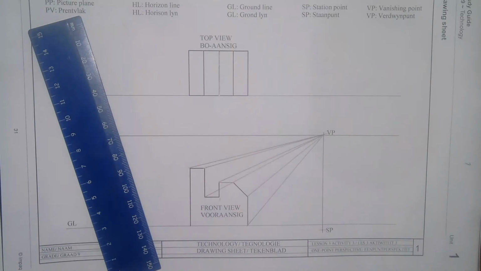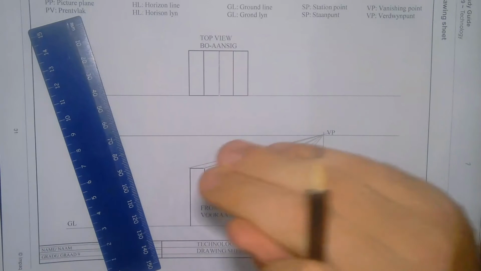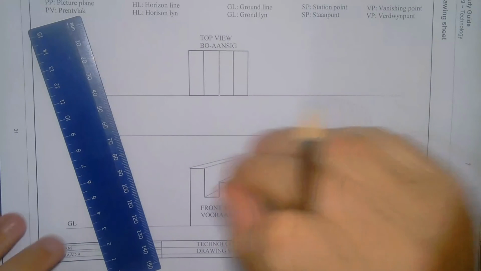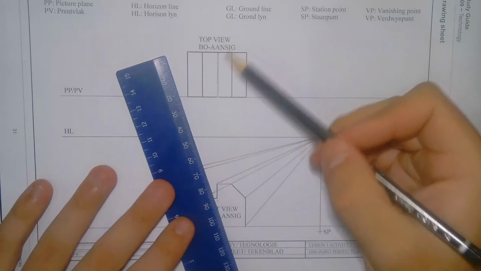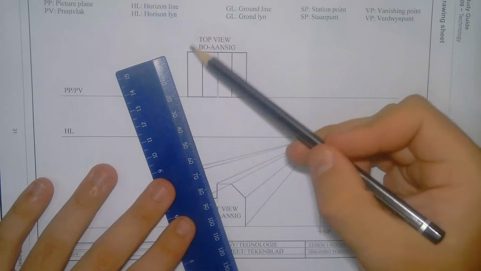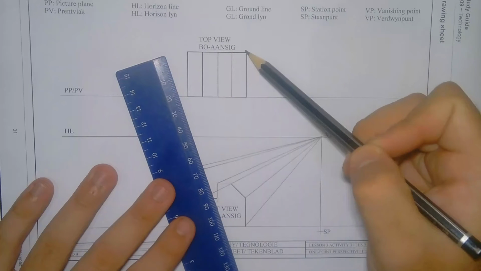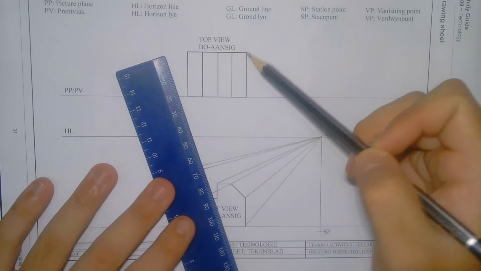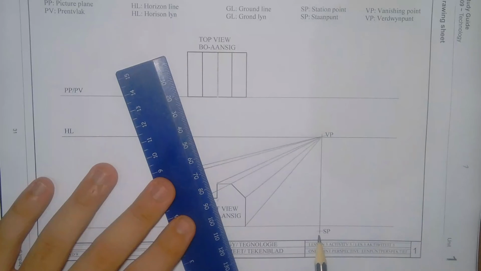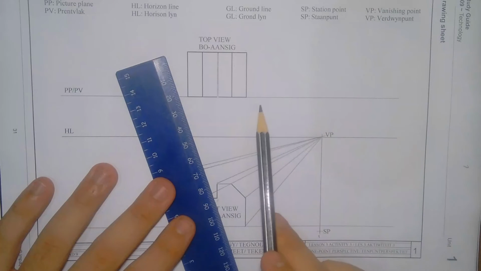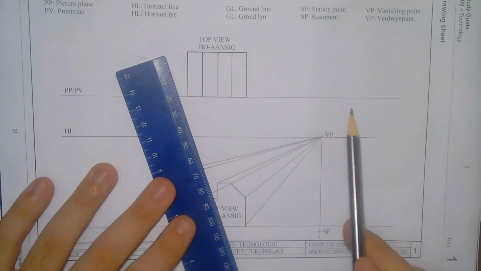Okay. Now we want to go and make this perspective drawing. We want to turn it into a 3D form. Okay, to do so, we're going to use this top view. Okay, so all these top points over here, we're going to take each of those towards the SP, but only stop on the PP line.